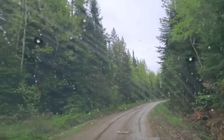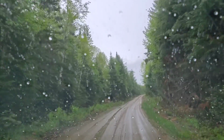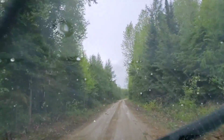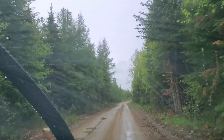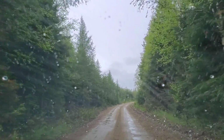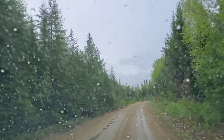I just passed one today. I was successful getting through it, but it was tricky. I had to keep slowing down. There were giant culvert humps in the road. One of them, there was this big rut where the mud was trying to pull me into it, but I made it. One of them, I had to get out and stack some rocks to make a little ramp going over the culvert, because I would have bottomed out on it. Well, it definitely makes you a better driver. These roads are a challenge, and that's actually the fun in it.